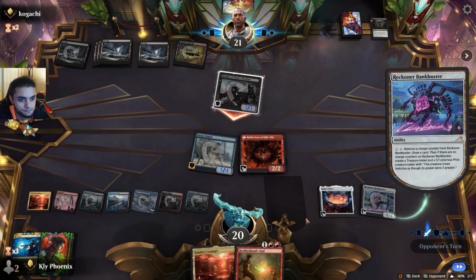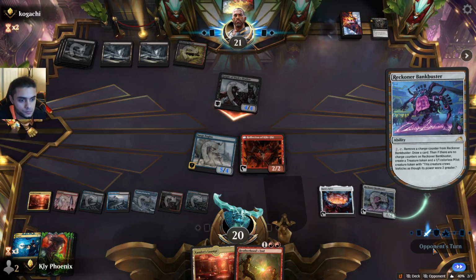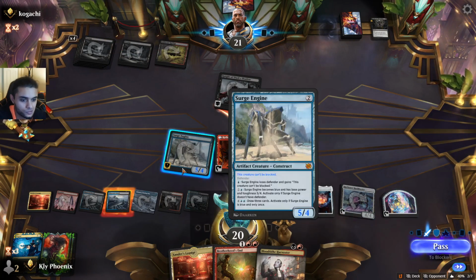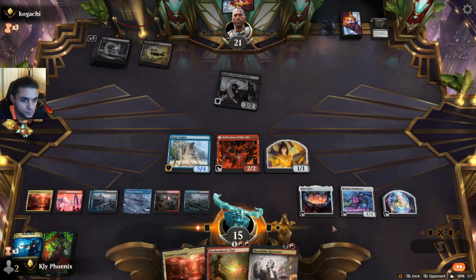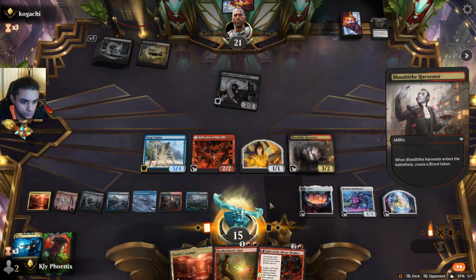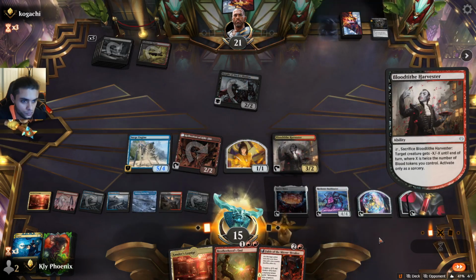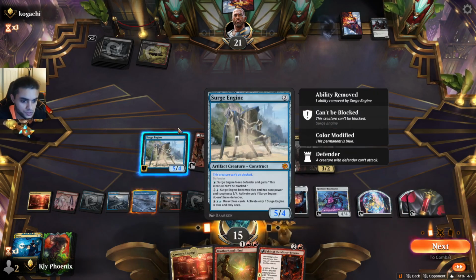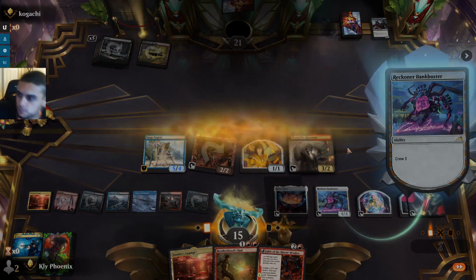Okay. Sure. Okay. Clear the Way. 1, 2, 3, 4, 5. Unfortunately, no 6 mana, so we can't draw cards here. So, if that's the case, then we're just going to attack. Yep, and that's game. That was pretty good.